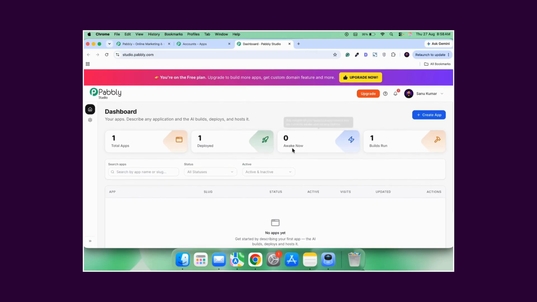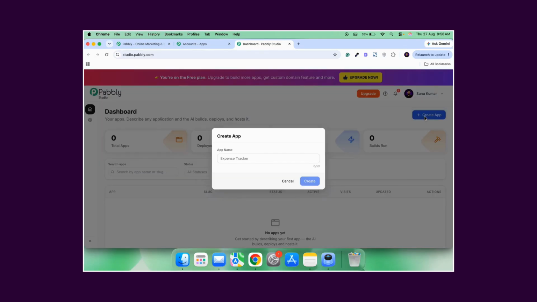Now once you are here, just click on this create app button, give your app name like your company's name, Digital Nexus. Okay, so just give your app name or your company name and click on this create button.